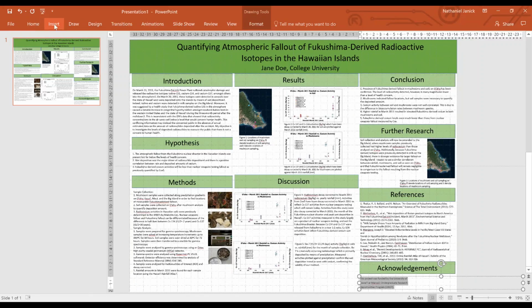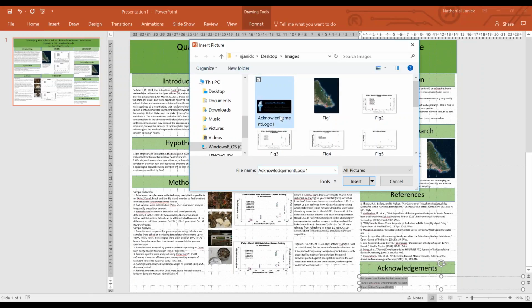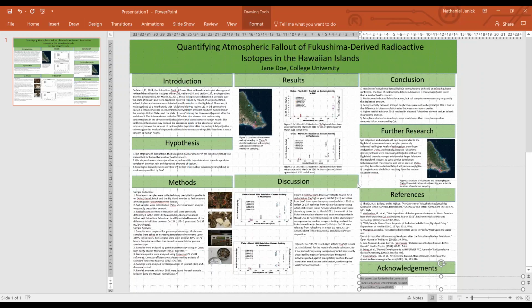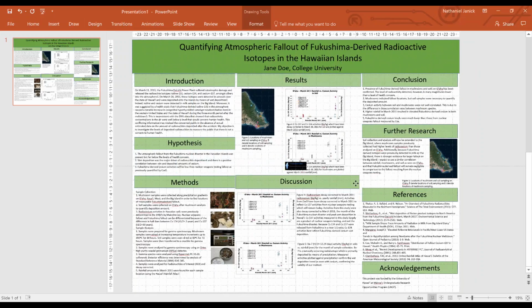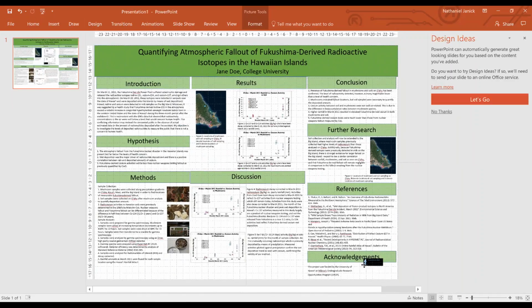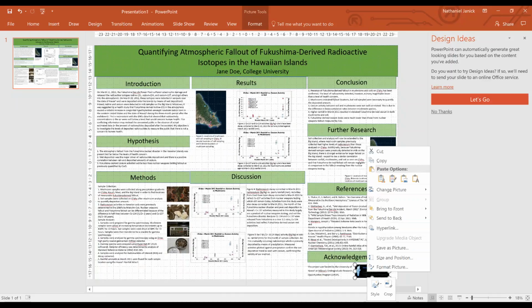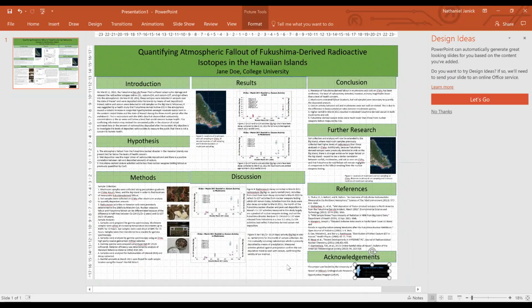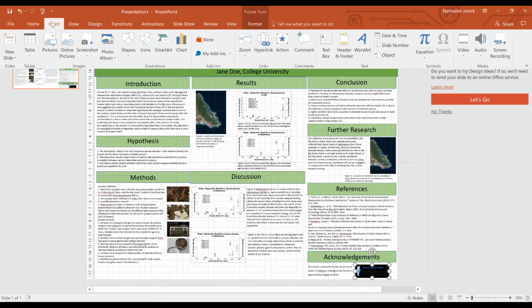Need to insert our acknowledgement image. Here's our logo. We'll insert it. And then we just have two more logos that need to go up at the top.